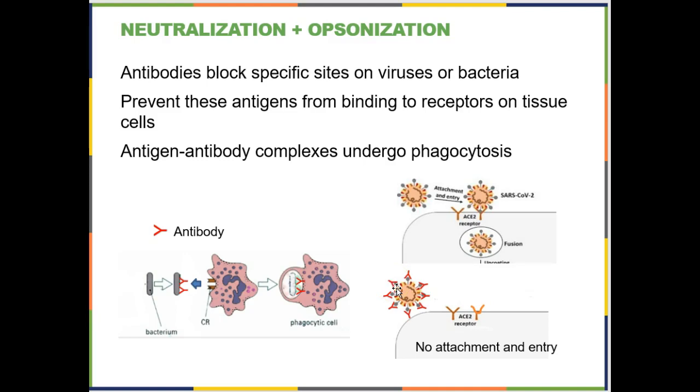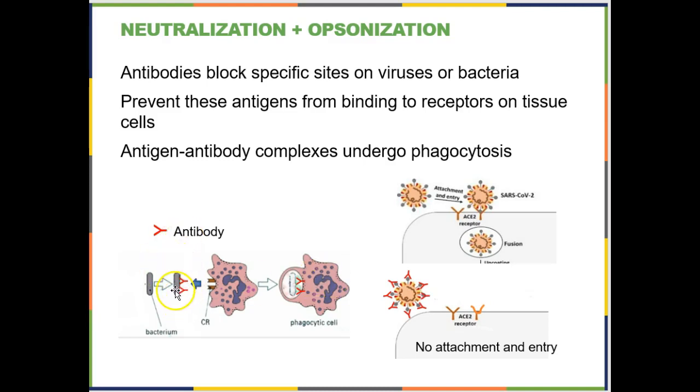It would be like sticking gum in somebody's car door. Well, nobody has keys on their car doors anymore, but you understand what I'm saying. It would be like putting gum over a lock and then you couldn't put a key in it. So this simply neutralizes, or covers up, renders unusable the protein on the surface of the antigen that makes it pathogenic, that gives it its infectious ability.